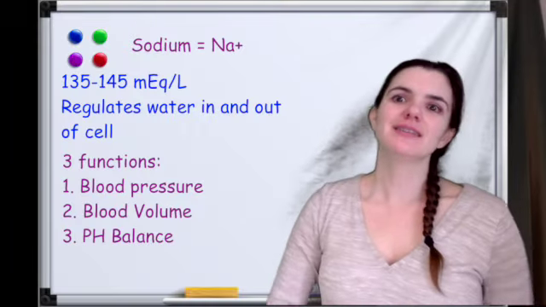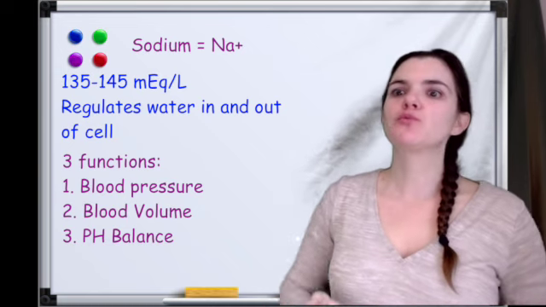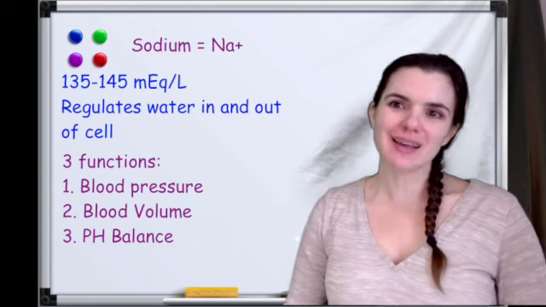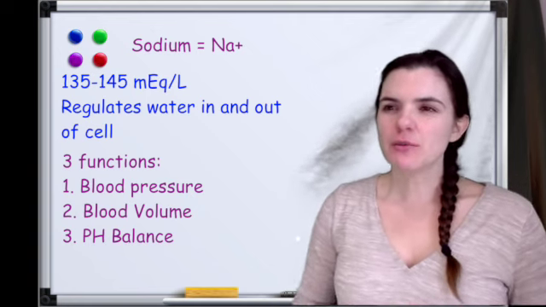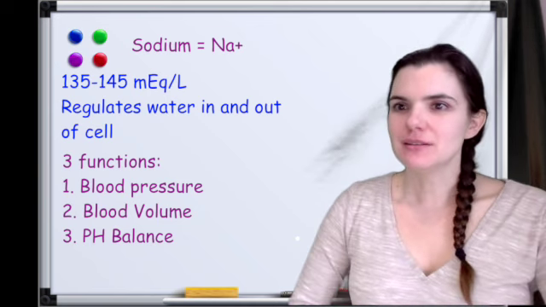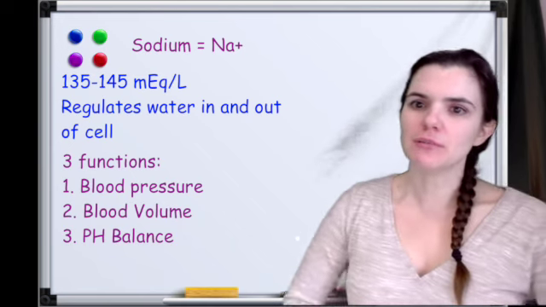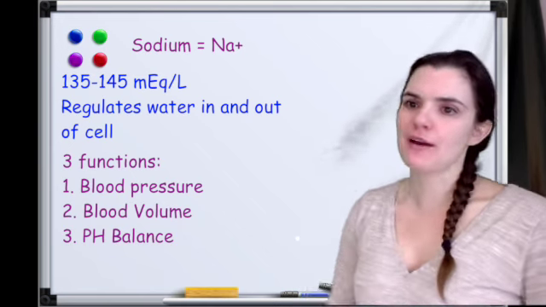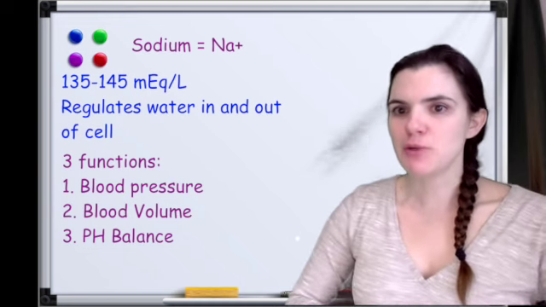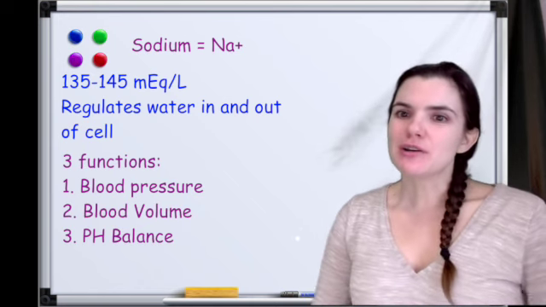Now, let's look at these electrolytes individually. I want to start with sodium. Sodium is a really important electrolyte which plays a huge role in regulating the water inside and outside of our cell, along with muscle contraction and nerve impulses. So, if you get an imbalance of this electrolyte, you're going to start seeing issues with these processes. A normal sodium level is about 135 to 145 milliequivalents per liter. So anything less than 135 is considered hyponatremia, and anything greater than 145 is considered hypernatremia.